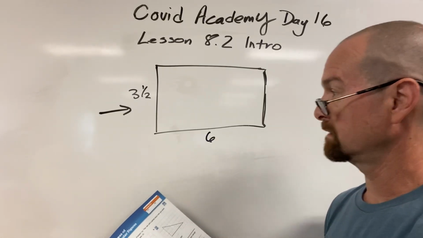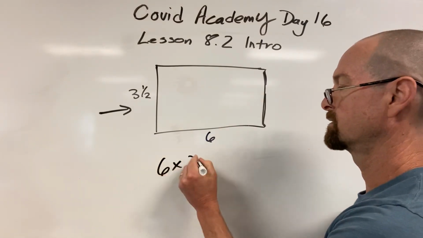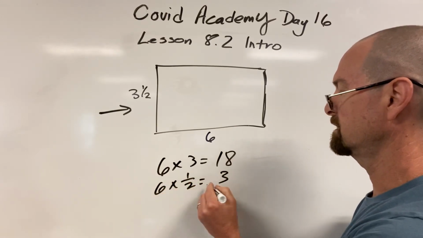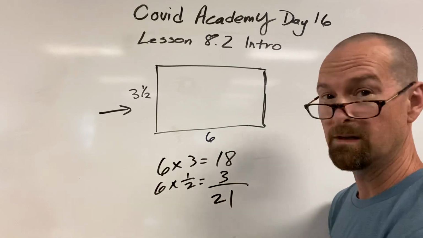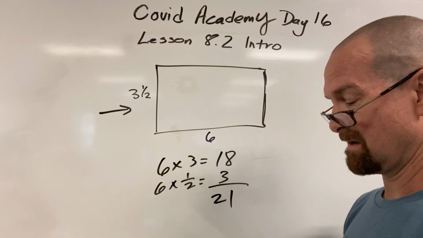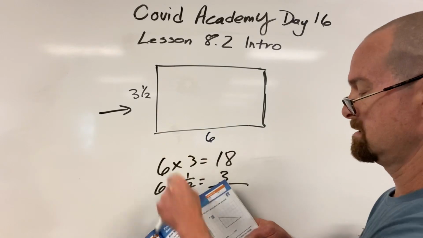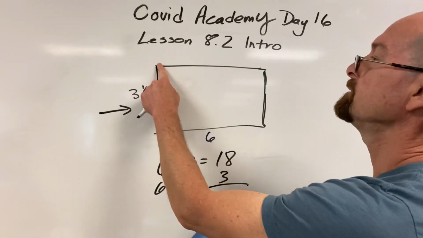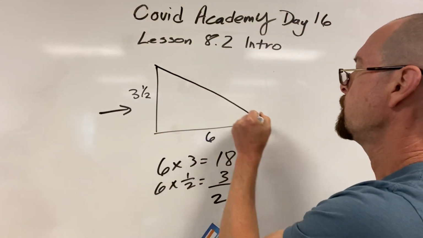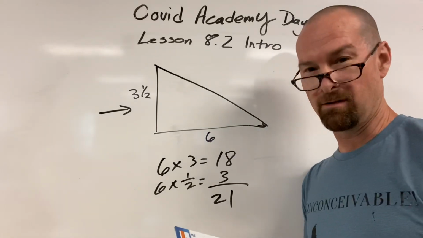Okay, so to find out what the area is, you do 6 times 3.5, which is 6 times 3, plus 6 times a half, which is half of 6, that's 3, and you get, that's right, 21. Good for you. All right, now, you're gonna do the same thing. If you'll notice, the triangle here is 6 on the bottom, and it's also 3.5 tall, but these are gone. And you are gonna try to figure out what the area is. Well, you tried to do it yourself, didn't you?